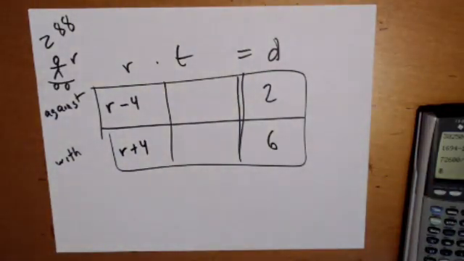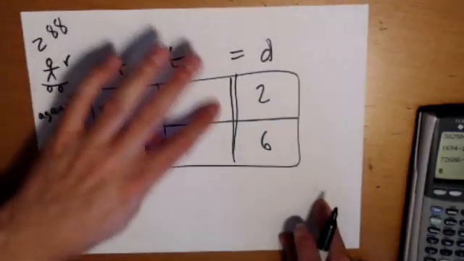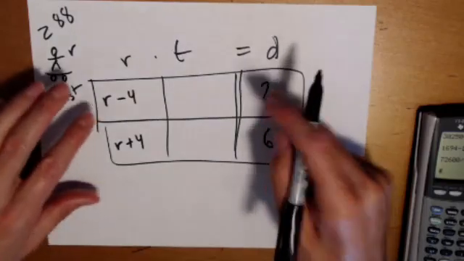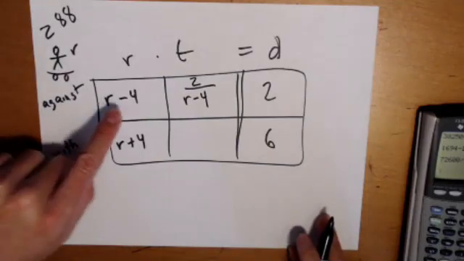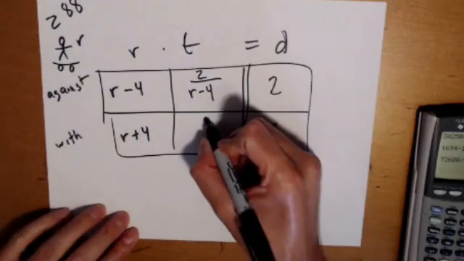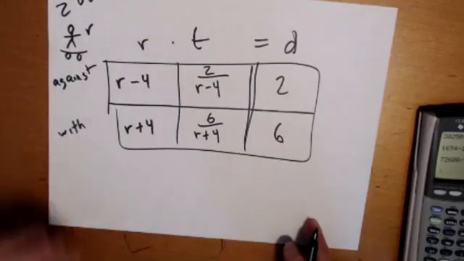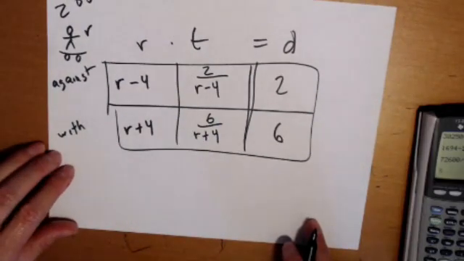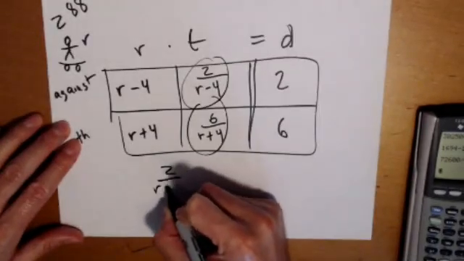Pause. Okay, now reread the problem. Can you get here? Does this much make sense? It's just like last problem. So similar to the last problem, what goes here? Well, last problem you said I just put the 2, that value, and this one on bottom. I didn't like it, but I guess it makes sense since these would cancel if I multiplied across, and I'd get 2. And then I'll do the same thing here. So this is 6 over r plus 4. I guess it makes sense because this times this would give me that. And then it says it takes the same amount of time. So this is equal to this. Oh, so this is just like last problem. Yes.